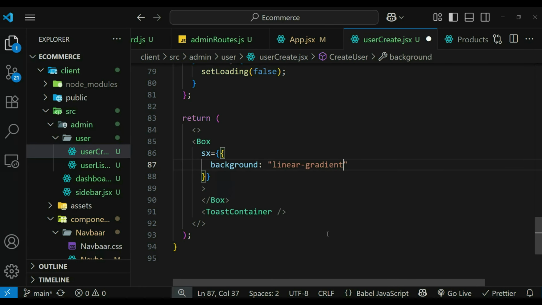Let's again use box typography like the other page components.